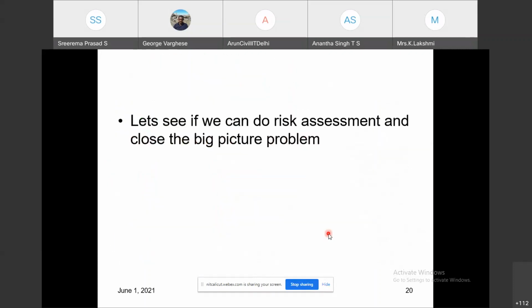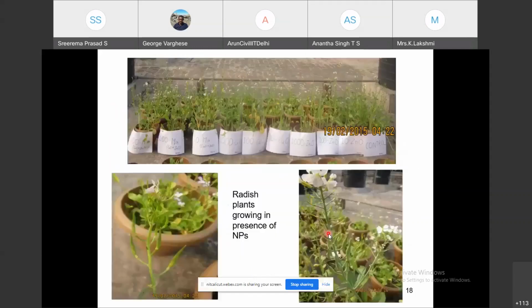As I was telling in the beginning, these things will give you the content to which you are going to be exposed. For example, with respect to a deodorant problem, we are going to inhale. So the pollutant is in the air and we are going to inhale. With respect to a radish or spinach problem, we are going to consume the radish or spinach. So this is our exposure assessment stage. It means what is our daily exposure to radish which has some nanoparticle, or our daily consumption of spinach which has some nanoparticle.